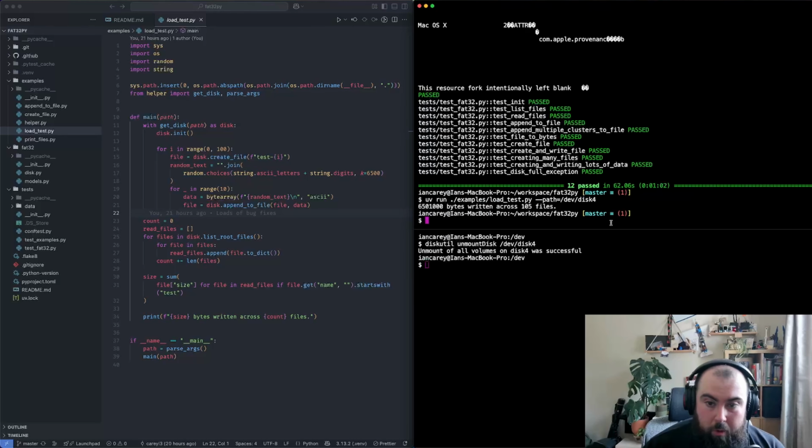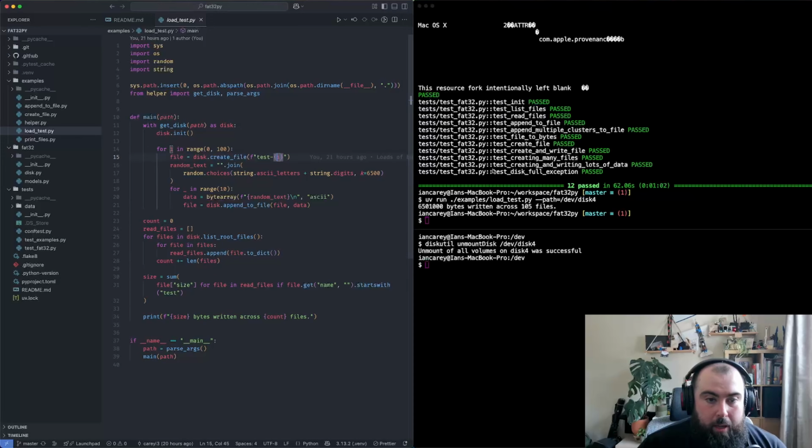And there it goes. So it wrote this many bytes to this many files. This is actually incorrect. It should have only written 100 files, and it actually did only write 100 files, but there are 5 junk files on that disk already, and the code in here managed to read those out as it scanned the disk for the files that were on it. So you can ignore that. I just hadn't formatted the disk between some previous junk testing I was doing.